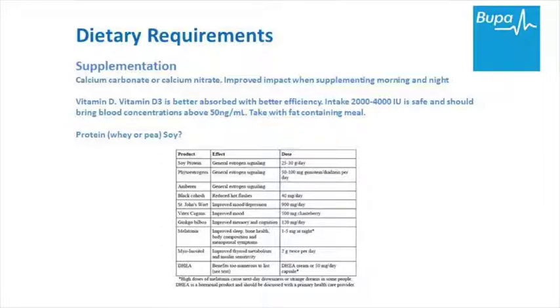But vitamin D, as with all other food types, we'd rather nutrients came from natural sources. But with vitamin D, this would mainly be from sunlight, which certainly in this part of the world we don't get all year round. Particularly winter, we don't get a good amount. But good dietary sources are also oily fish, fortified cereals and eggs.